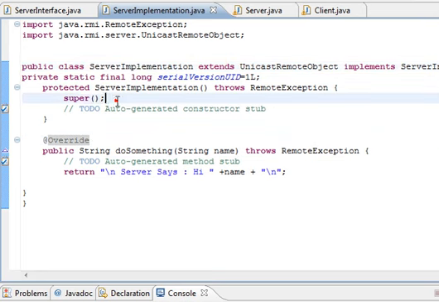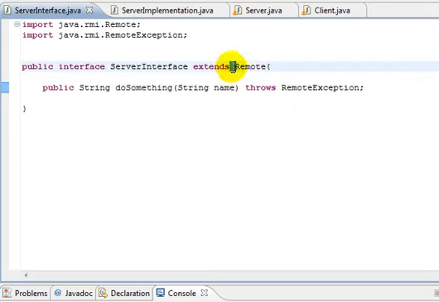We use the super constructor for UnicastRemoteObject, and we implement the server interface to get this method here. Also notice that the server interface extends Remote, which is very important.